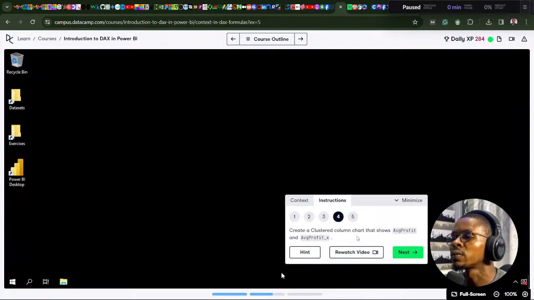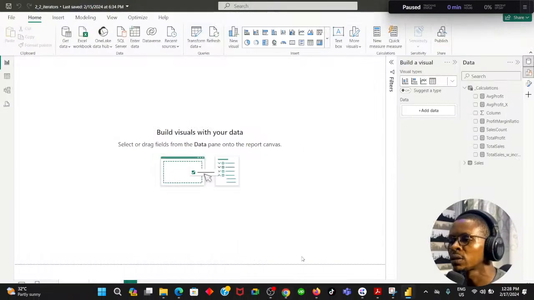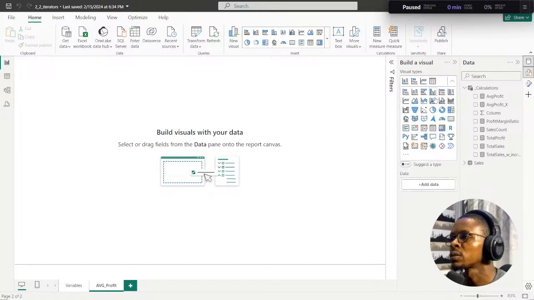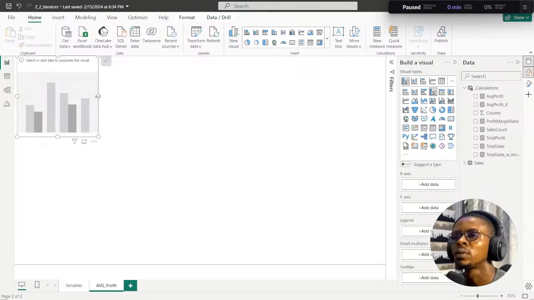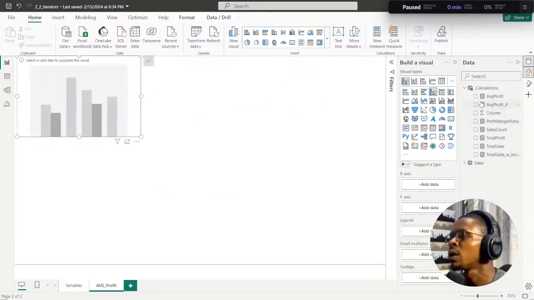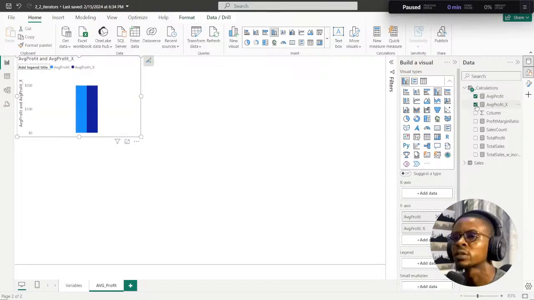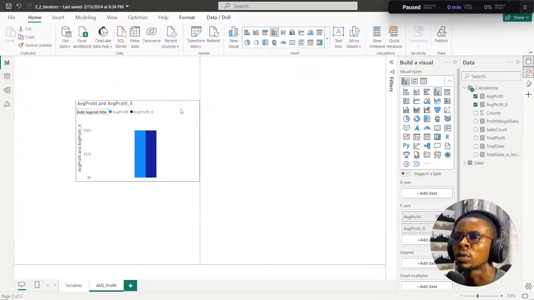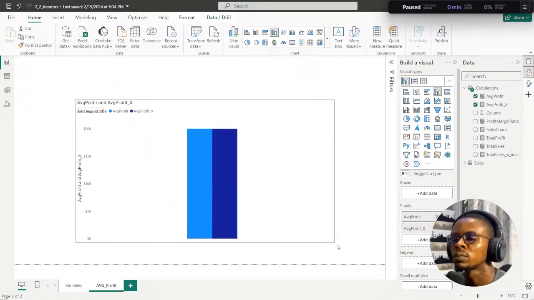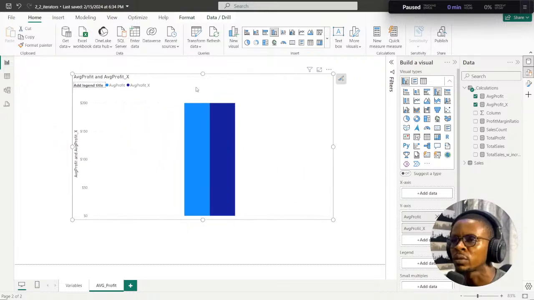So we're going to create a clustered column chart that shows average profit and average profit X. If you drop a clustered bar chart, this is a clustered bar, this is a clustered column. Then we are going to drop average profits in it, then average profit X. They're definitely going to show the same results.